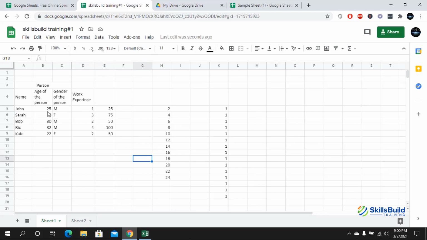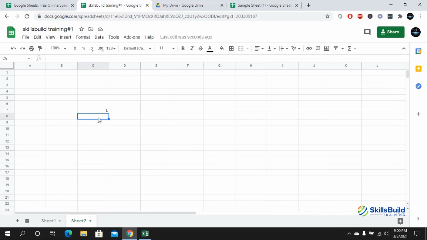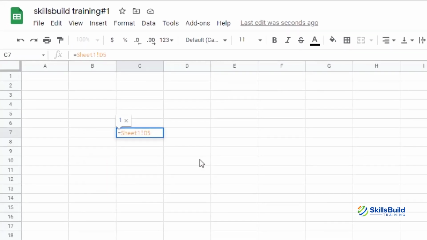What if I want to get the value of B7? The B7 value is 30. So if I go to sheet 2, write B7, and hit enter, you can see that we have got a value from another sheet successfully.